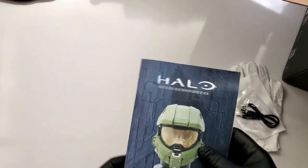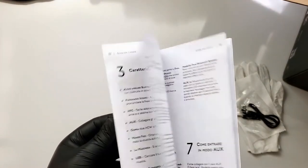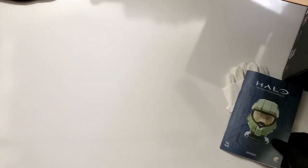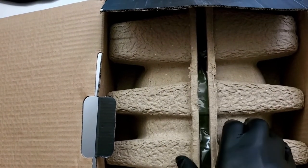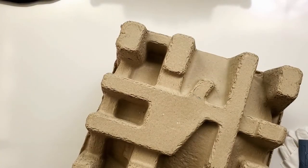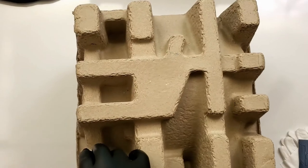Let's crack this open. It comes with an informational manual with multiple different languages, the contents included inside the box, and how to troubleshoot — all that fun stuff. Now let's get this beast out of the box. This thing weighs quite a bit. I would say all in all this box weighs around 50 pounds and it is a huge item. It is bigger than the Halo 3 Legendary Edition helmet — I'd say this one's closer to an actual life-size replica.